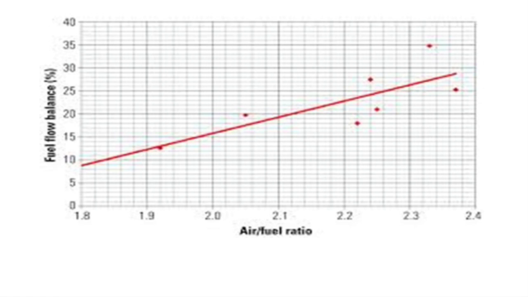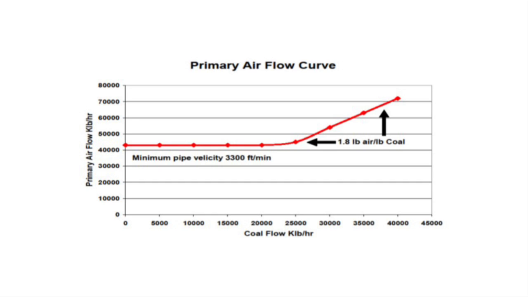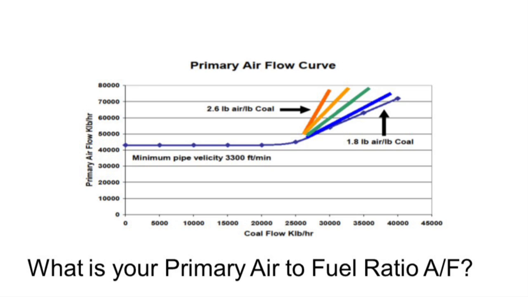I've emphasized the air-to-fuel ratio in a pulverizer as being an important factor. In other words, if you put too much primary airflow in, not only do you cause potentially coarser material, you can increase the split. So here's some limited data on a pulverizer showing that. And so one of the things I'm asking you to look at is that primary air-to-fuel ratio curve in your boiler, and have you potentially biased it up, or where is your primary air-to-fuel ratio for your pulverizers?